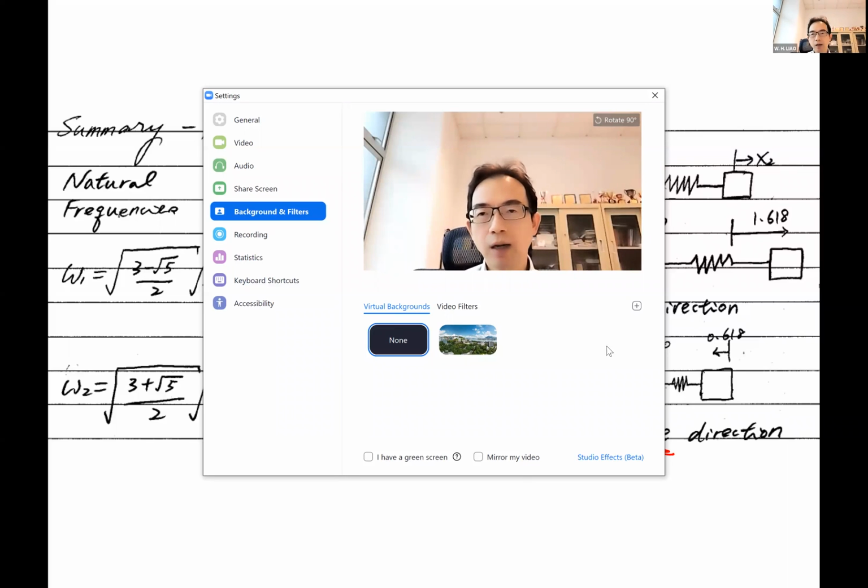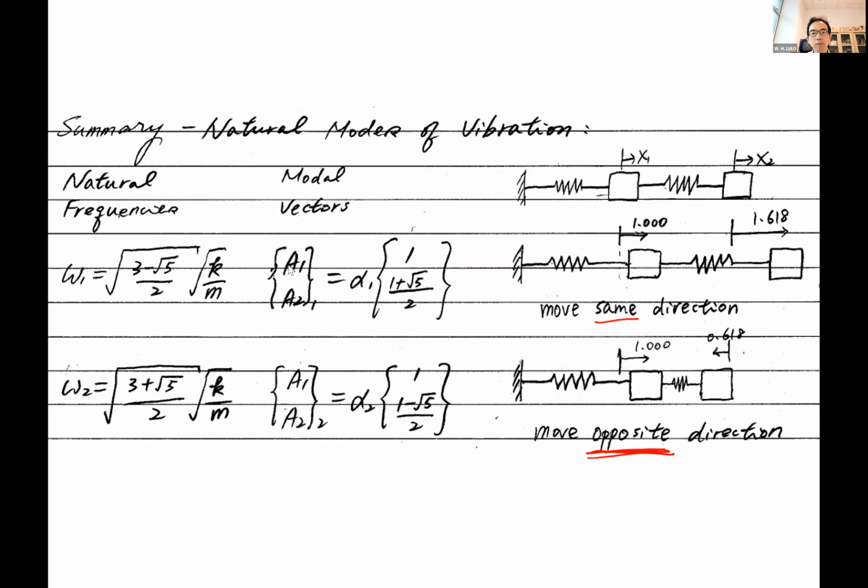So that's why it's very important not to mix these 2 modes, because for these 2 modes you can see that they have corresponding motion. So you can expect that if you have more degrees of freedom, there are going to be more interactions. So this is a 2 degree of freedom system. We have 2 natural frequencies, we have 2 different modes, and the motion in this case will be like this, as I just explained, right? Sometimes for simplicity, we only need to point out the key difference between them.